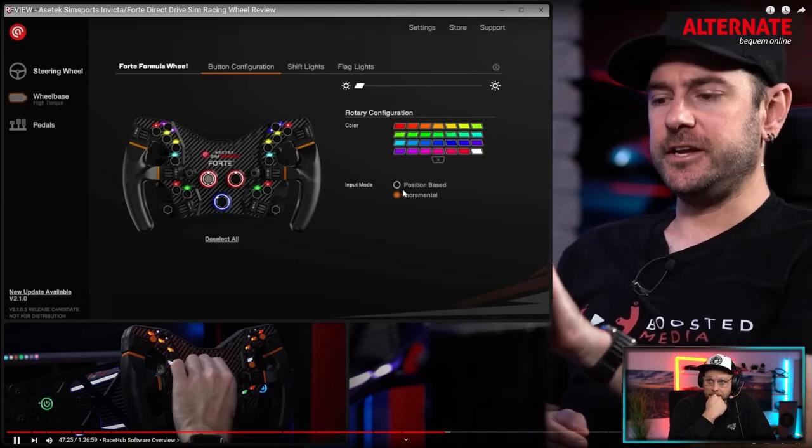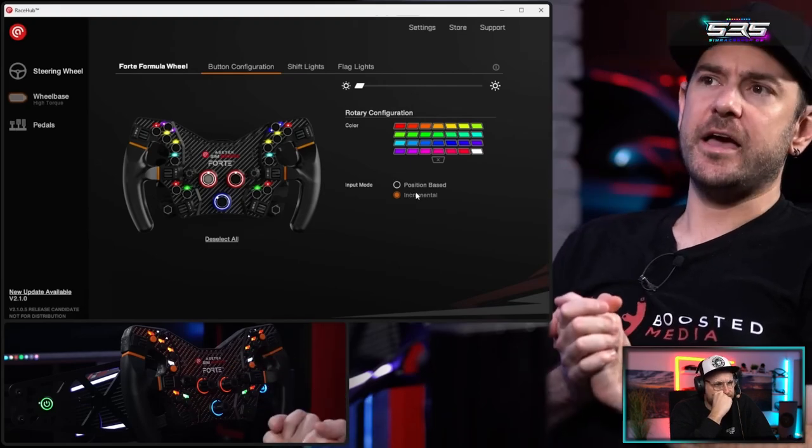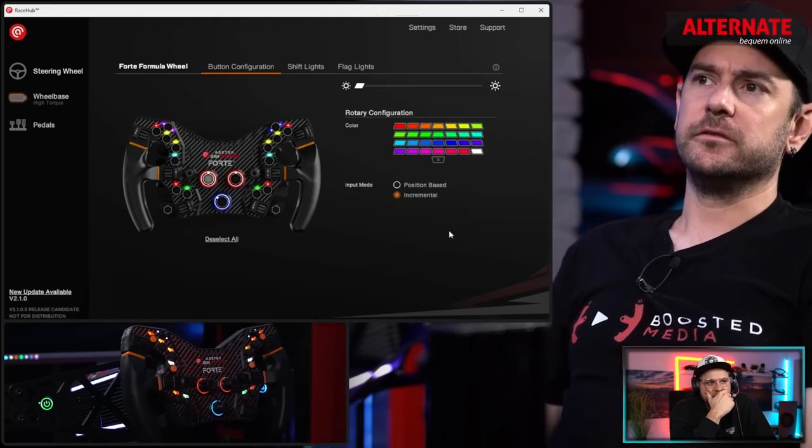Encoder. So each move in each direction is a pulse, but it doesn't actually know which position it's in. Now, it's important that we have both of these modes available here because some sims don't actually talk to multi-position switches or don't understand the signals that come out of them. So it's really good to see that.